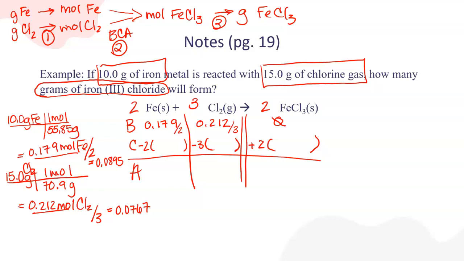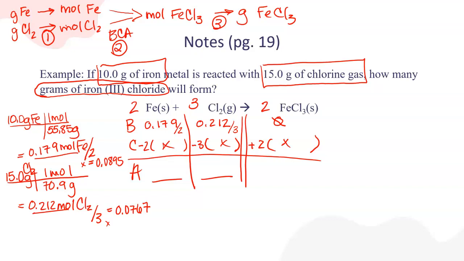Okay, so when we do these, we divide both by the coefficients because we're going to see which parentheses value. So these are our possible X choices, right? We've said like, hey, in the parentheses, we say this is X. And we're now saying we're going to pretend that these might get to 0. We're going to see which one gets to 0 first. So the X for iron might be 0.0895. The X for chlorine gas might be 0.0760.